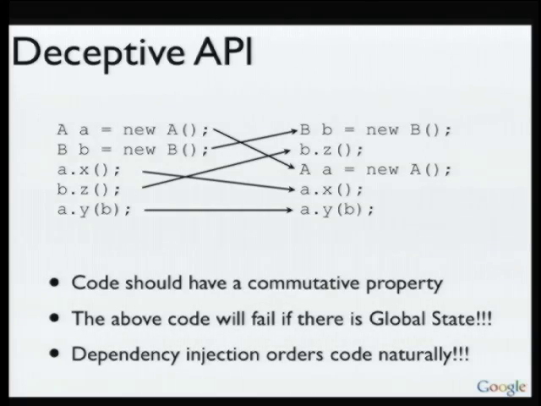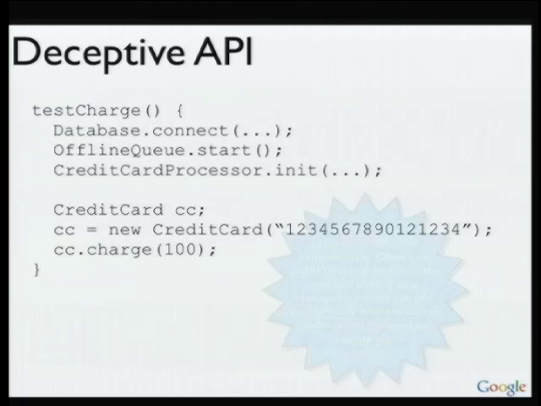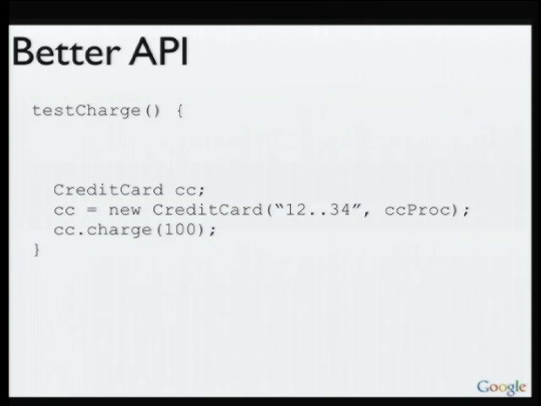We already talked about the order of initialization. What we can do is we can make the APIs be truthful, and we can make the APIs say, look, if you're going to make a credit card, I need a credit card processor. I'm just coming out and saying it. I'm not secretly going to talk to some global state and get a hold of a credit card processor. I'm going to just come out and say, I need a credit card processor. Now I have a choice. First of all, notice I don't need documentation. I don't need to go somewhere and ask anybody, hey, why is this not working? I know why it's not working because I need to provide a credit card processor.